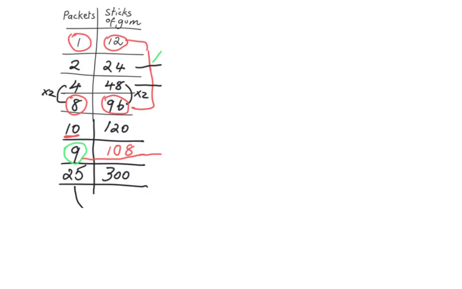Now here's the significant part. When we got to 25 times 12, 25 packets, how many sticks of gum? This is the part that really challenged them. There were more than 6 different answers for this one, and that included students working with algorithms. So I got them to go back and recheck, and eventually we got to 300 as the common answer.